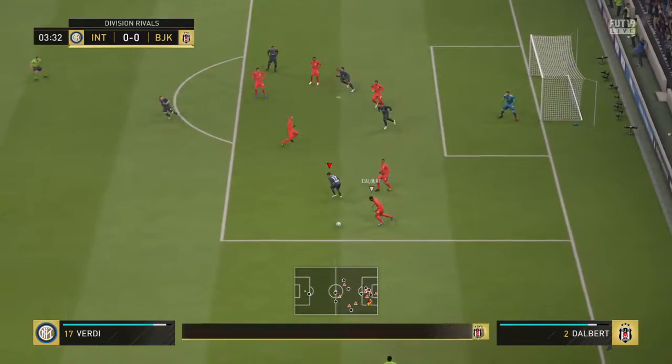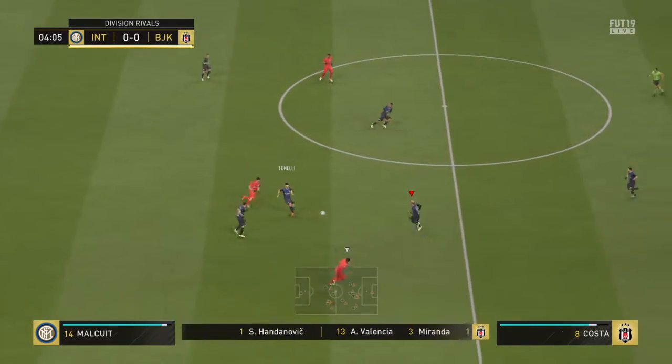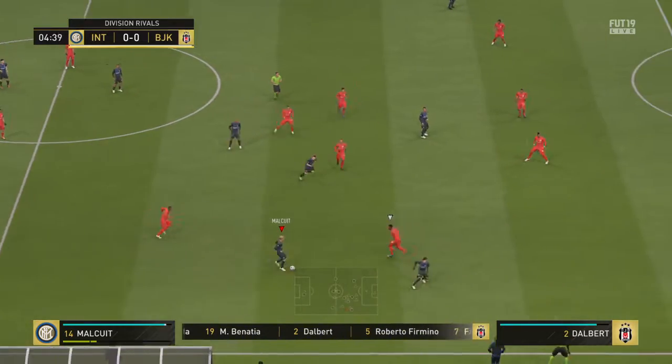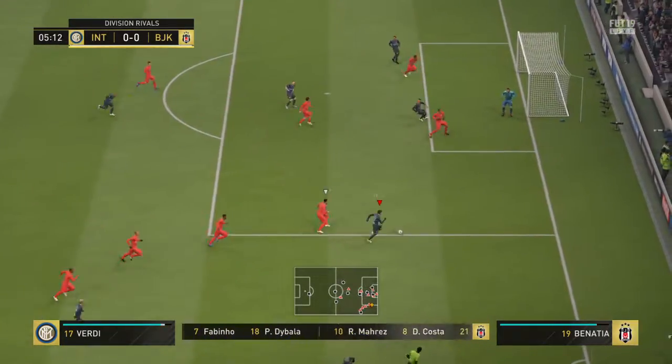We can have a look now at the starting lineup for the visiting team. Sami Handanovic starts in goal. Miranda starts with Mehdi Benatia in central defence. Fabinho starts with Roberto Firmino in midfield. Douglas Costa plays up with Sergio Aguero.